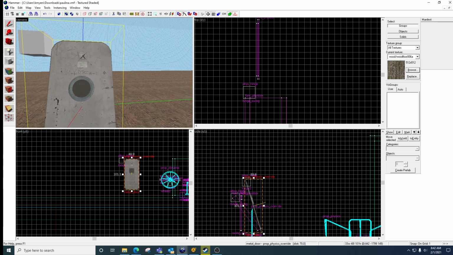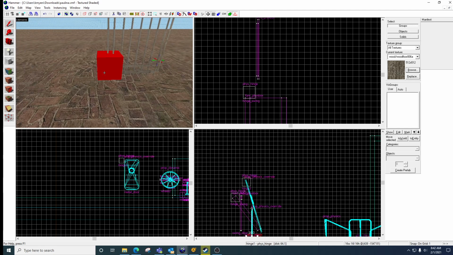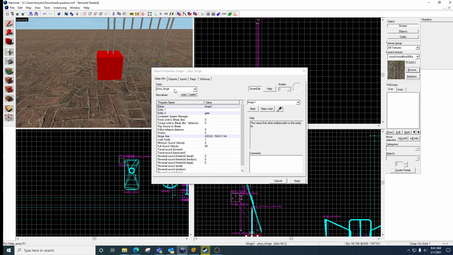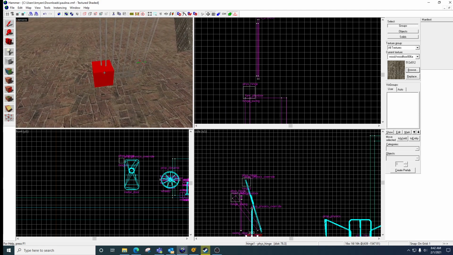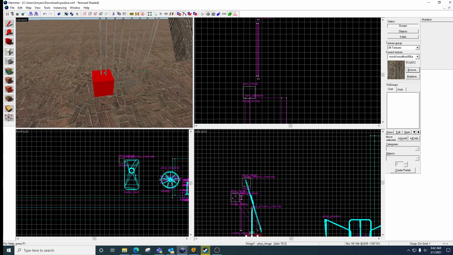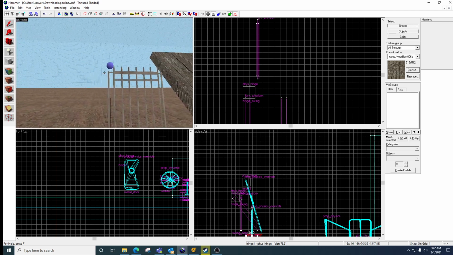Okay, so really simple. So there's two steps to it. You put in your physics hinge and you move the little ball that's in the center in the direction to create the hinge. So there's my purple ball right there. So I had taken it from in here and I moved it up. So that creates my hinge.